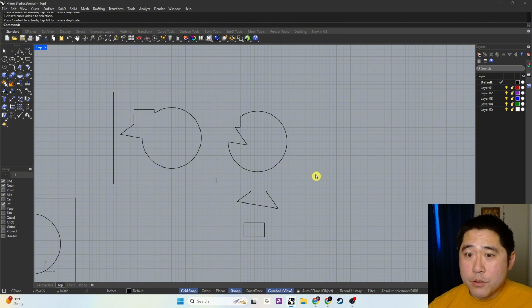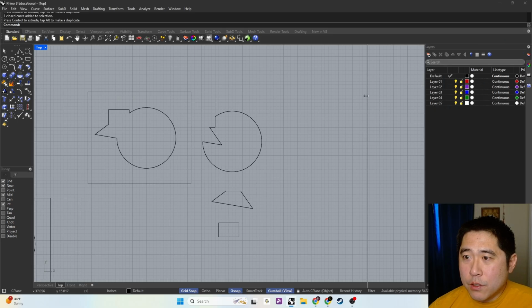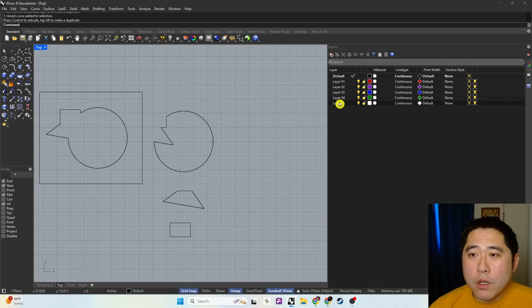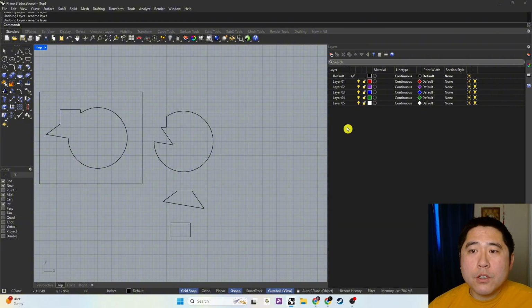Let's talk about layers now. The layers are on the right hand side of the screen. I'm going to drag this open a little bit so you can see all the things that are in these layers. What we're going to use the most are these first 5 columns. So we have the name of the layer, the active current layer, hide and unhide, lock, unlock, and the color of the layer. So let's go through the first column.